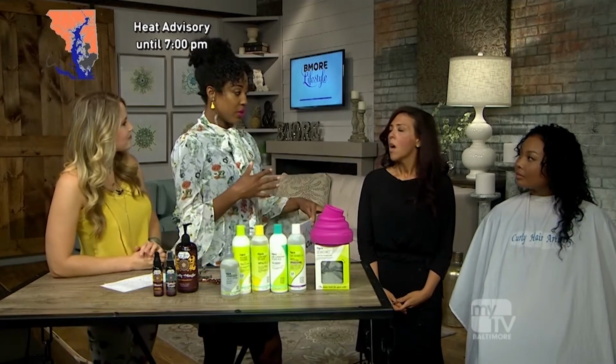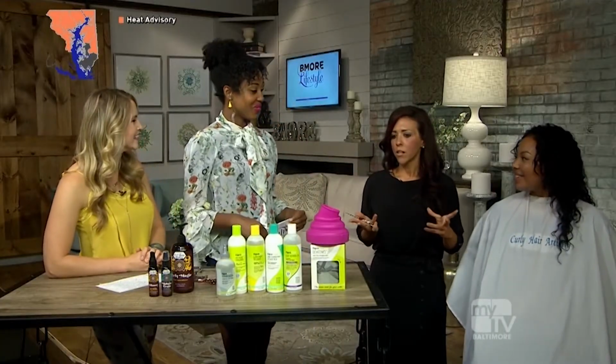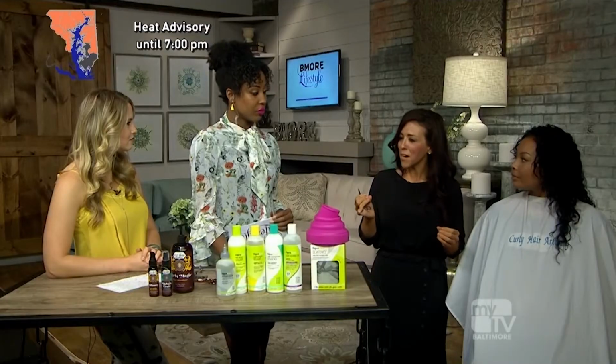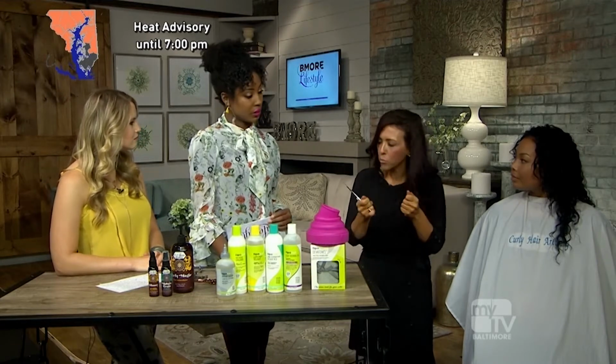Do you work with so many? All different types? All curl types, as long as there is a curl formation, even the smallest amount. Anything from swavy wavy to 4C hair, which what are those that you just mentioned? Because I have no idea. So swavy wavy, the best way that I can describe swavy wavy is when someone has hair that if you were to rake through it with your hands, you would have to encourage it again to get it to have that curl formation. So you can see a little bit. When you're getting into 4B, that is a very tight curled pattern that can still show the movement of the curl. 4C, we can usually, half the time, get that curl pattern to still show, but some 4C is so small that with the eye, unless you're up close, you can't see the curl formation.